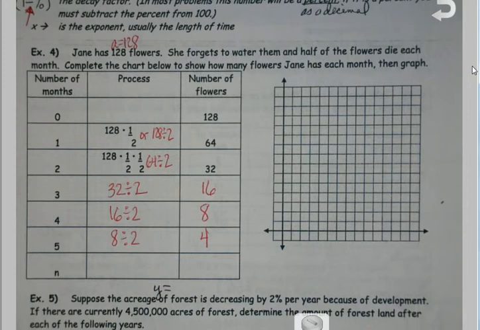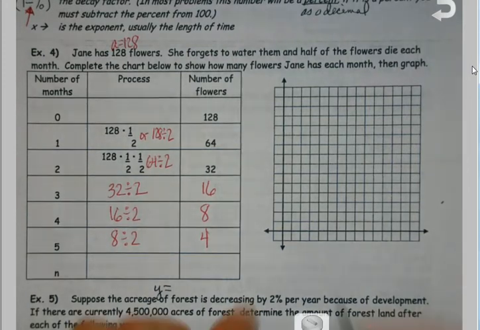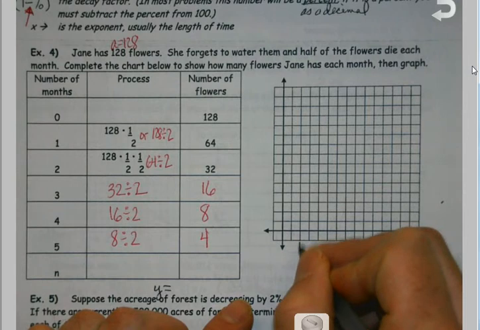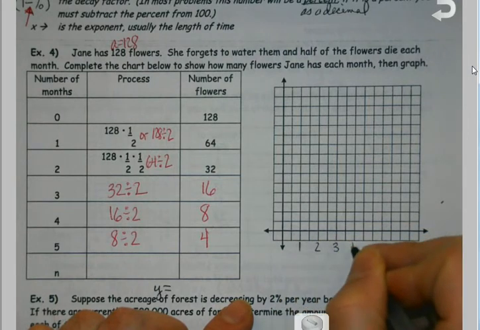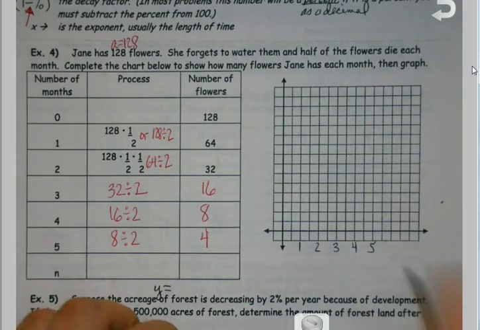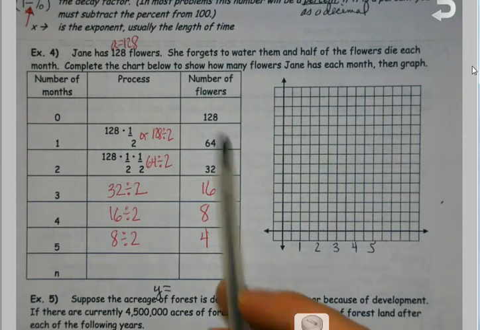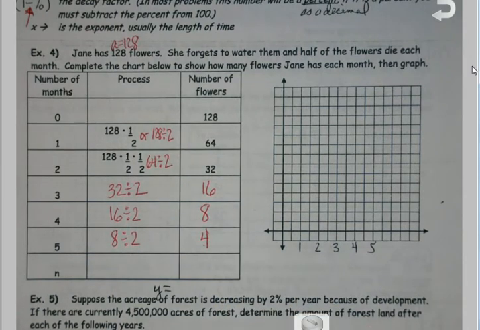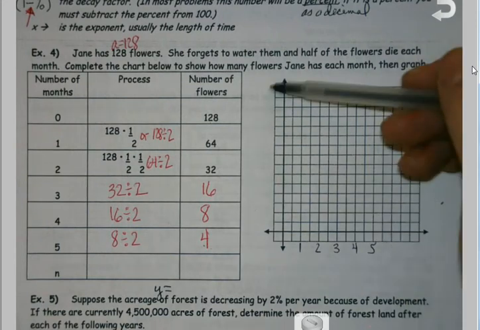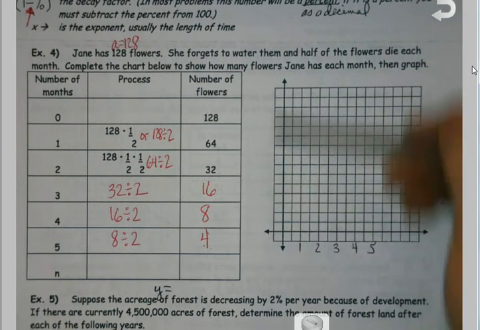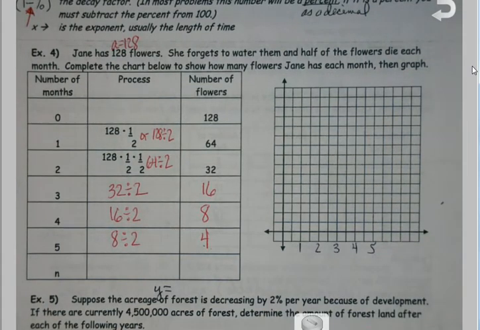So like we did before, we want to graph this, but we actually want it to all fit on our graph. So our months, again, it's okay if we do those by ones, because I've only got 5 here. But this time, I need to go from 128 down to 4. How many should I make each line worth so I can fit all this on my graph? I basically need to be able to get from nothing up to 128 along here. What might be a good idea to make each line worth?